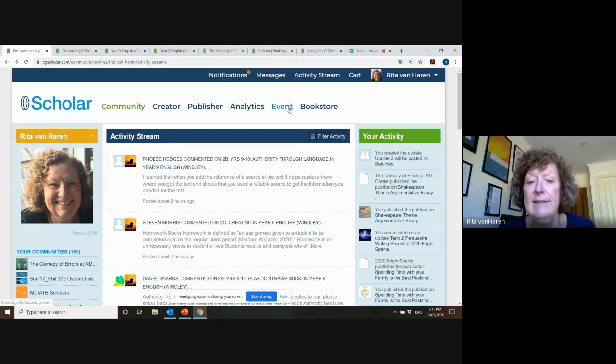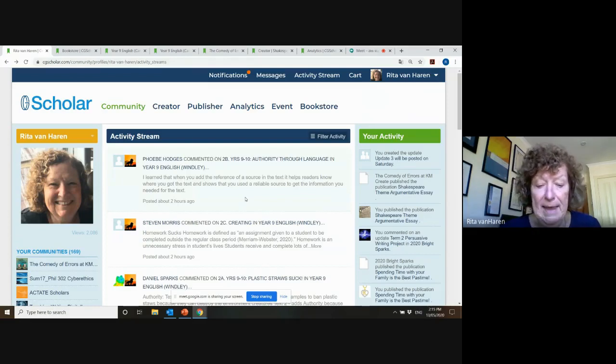Event is a space that is used by Common Ground research networks for people to register for their conferences that they hold all over the world, whereas the bookstore is the place where works by researchers, papers, as well as learning modules developed by teachers are published and where they can be accessed. Even without a Scholar account, you can log into the bookstore and have a look at some of the learning modules that are there.